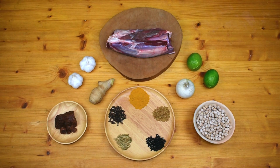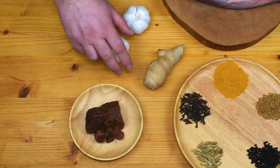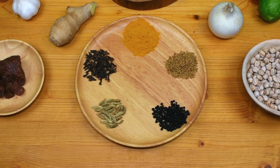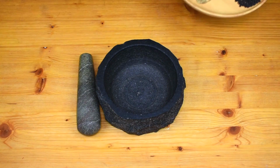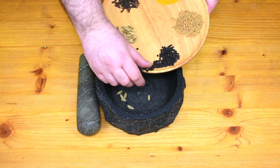Welcome to our kitchen. Today we prepare medieval Indian chickpeas with beef from a beautiful manuscript dating to the 15th century. We start with the ingredients. We need beef, chickpeas, onion, lime, garlic, ginger, asafoetida, black pepper, cardamom, cloves, fenugreek, and turmeric. First, we grind the spices.